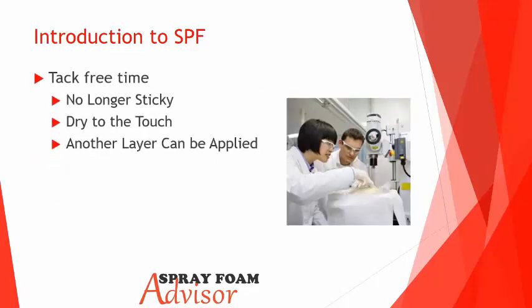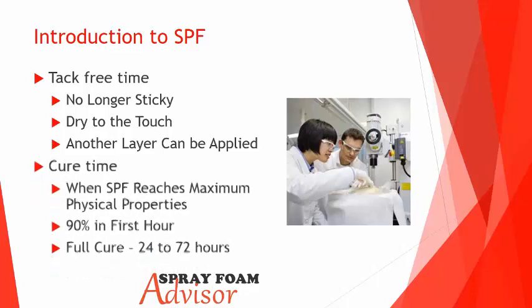Tack-free time is when the SPF is no longer sticky and is dry to the touch. At this point, the foam can be sprayed over with another layer. And cure time is the point at which SPF reaches its maximum physical properties. Within the first hour, SPF will reach 90% of its curing and will have obtained at least 90% of its maximum physical properties. As the heat subsides, the cure time slows down, and full cure can take 24 to 72 hours depending on ambient temperatures.